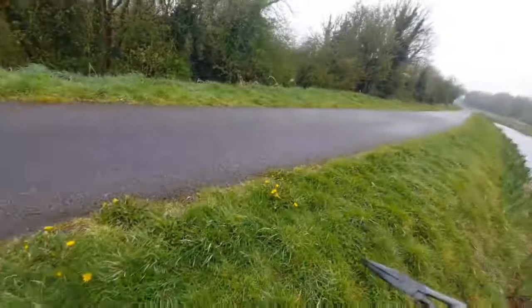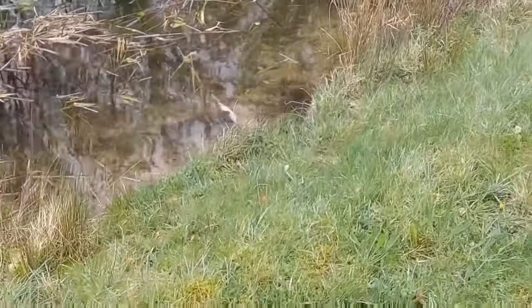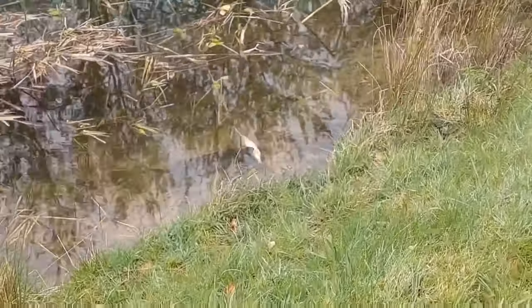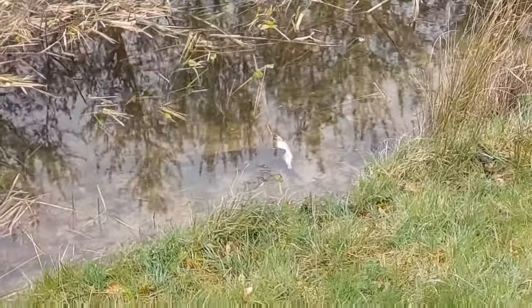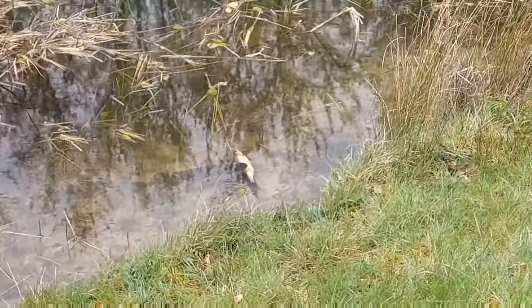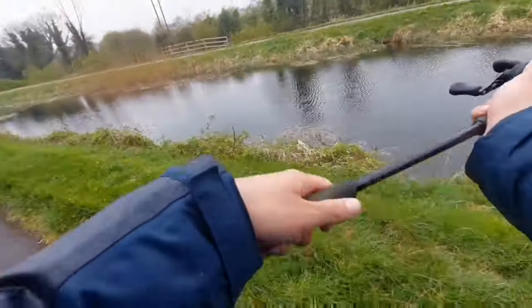This shows, they're worried that swans might interrupt your fishing. Nope. Just have to stop and take a video of this. Look at that pike. He's about 3 pound, 2 pound. He's got a roach about a pound in his mouth. Look at that mad thing. He's hungry, he's just holding it in his mouth. The roach is still alive, I can see him breathing. That's his dinner for the day. Oh, and he's gone.